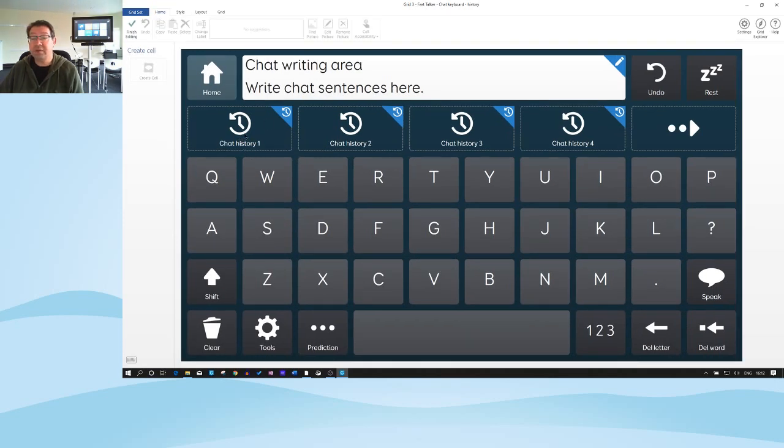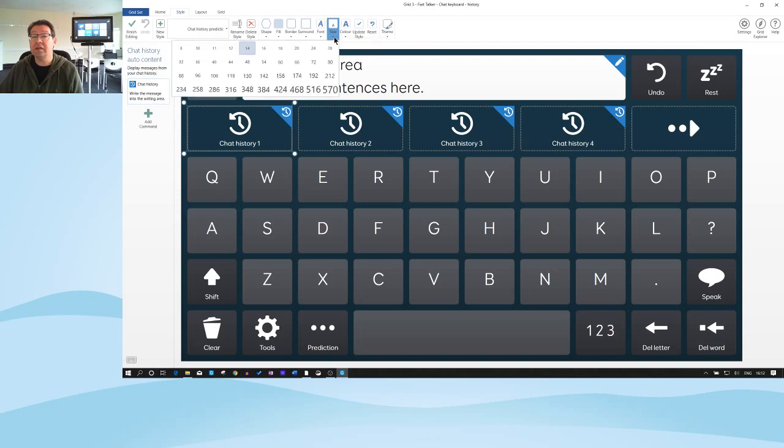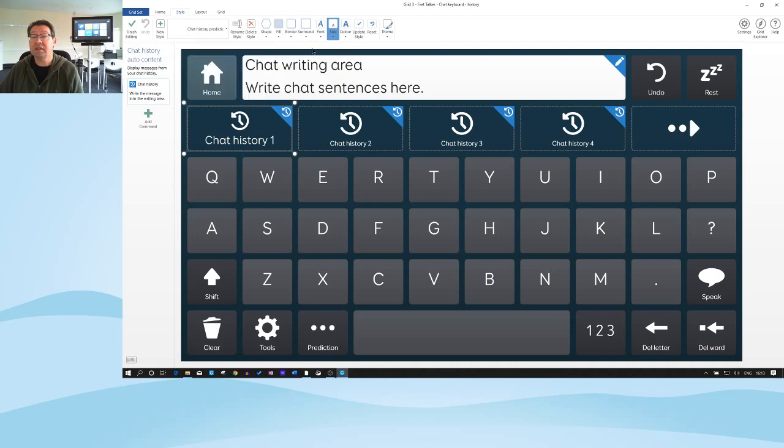Then let's say we wanted to make the chat history cells with slightly larger font. So I'll select one of those cells, then I'll go to Style, and then in size, maybe increase that to 24, like so.